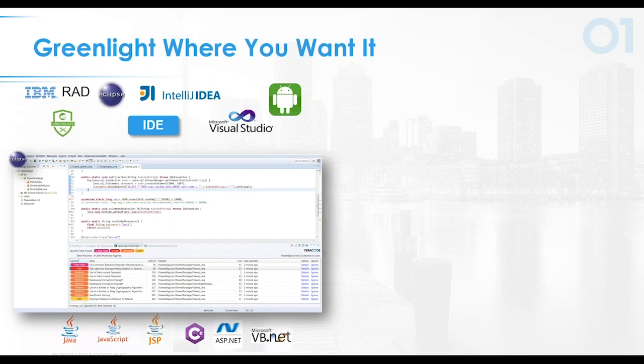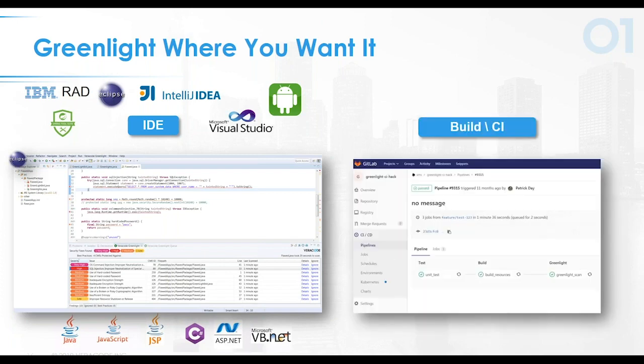Knowing that integrating security into the DevOps toolchain is the best way to seamlessly incorporate security, we are now also offering a Greenlight API. On top of this, Vinita's team has created a CI tool that allows development teams to easily plug it into a GitLab or Jenkins, for example, system so that it can run Greenlight on changes. The tool itself supports Jenkins and GitLab, as well as the language scanning of Java and JavaScript. If your teams are interested in using the tool, we suggest you try it out. And if you prefer to integrate it at a different point in the process, you can use the Greenlight API.